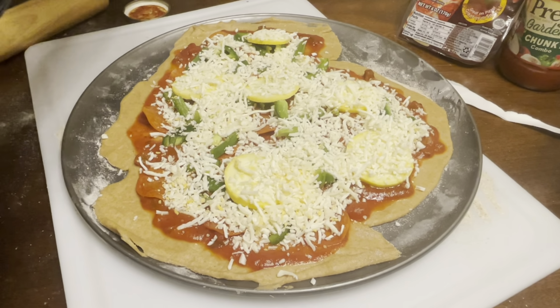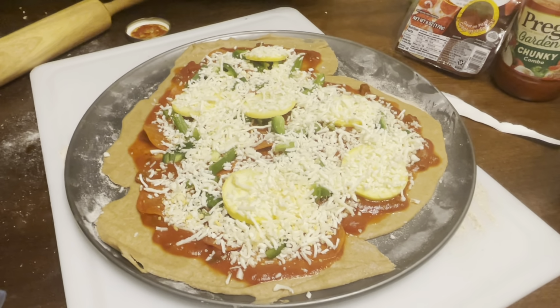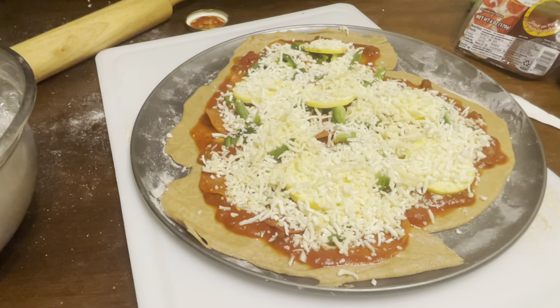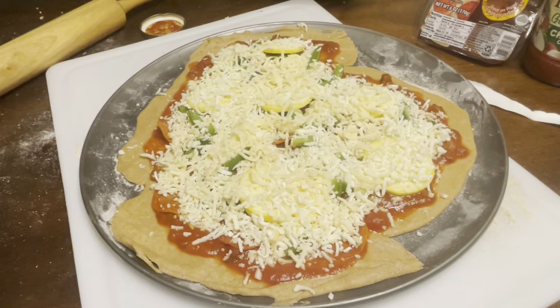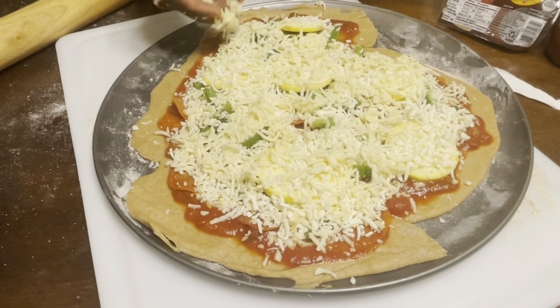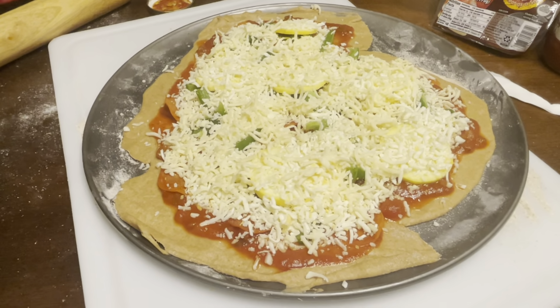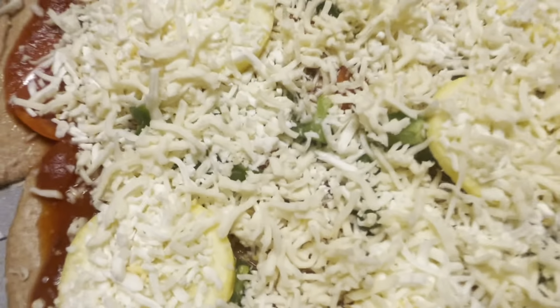All right, that's all good. I'm going to add this special quesadilla cheese. All right, that's all good. Nice and loaded with a lot of cheese. Now it's time to put this in the oven. All right, guys, let's get this in the oven. So the oven is already preheated at 350. Just nice and place it and cover it up.